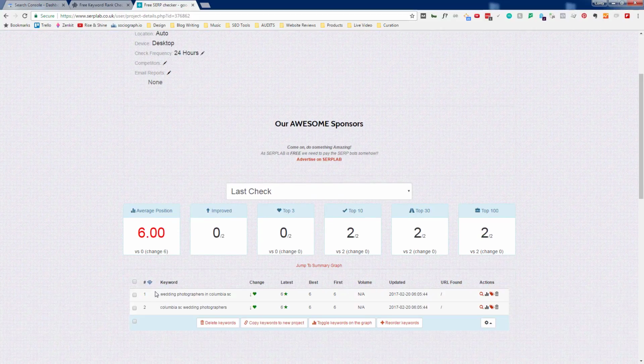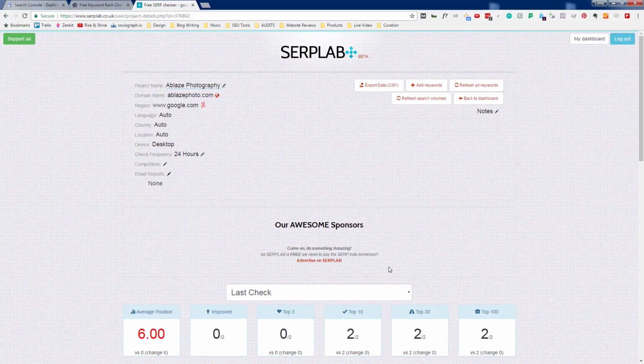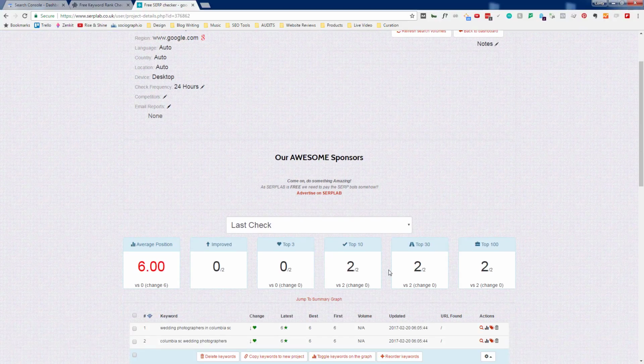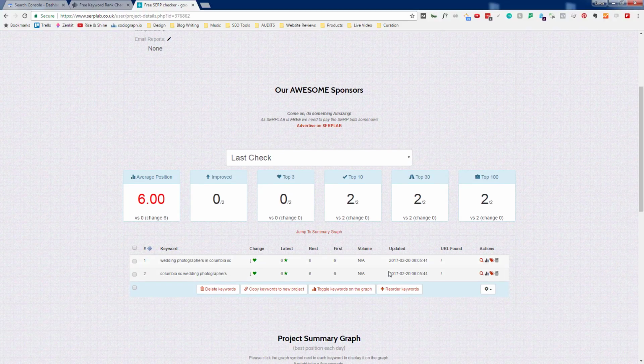A lot of tools that do this, where they store the information and you can look at a graph, are paid tools, and this one is free and still gives you that functionality. There are paid options if you want to do extra things, but I don't recommend any of that. This is just a cool extra way to check if you want to save your data and be able to log in and see historical data.